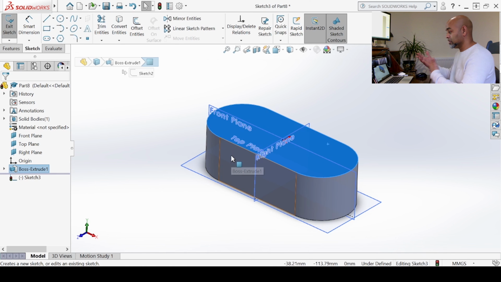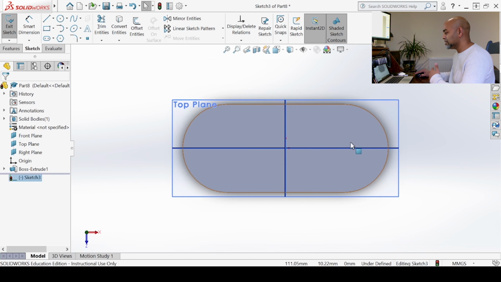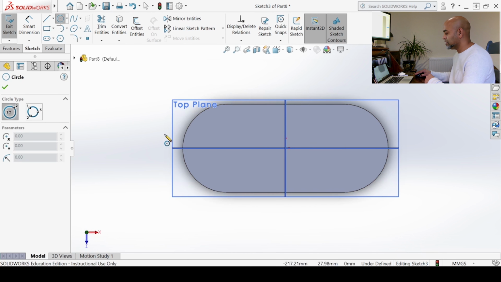When I do it this time, obviously nothing's changed on the screen, but I know I'm in sketch edit mode. It says so everywhere, but I'm not used to drawing a sketch on an inclined plane like this. So I'm going to right click, look normal to, so it flattens everything out nicely in front of me. Now I can go in and sketch. Let's say I want to draw myself a circle.